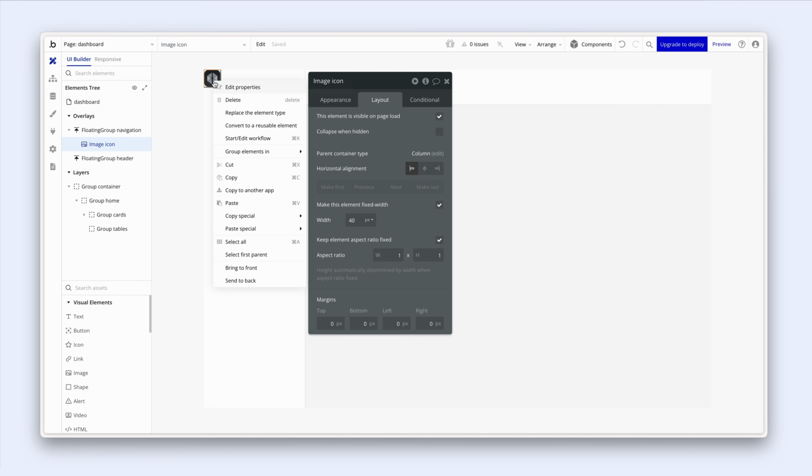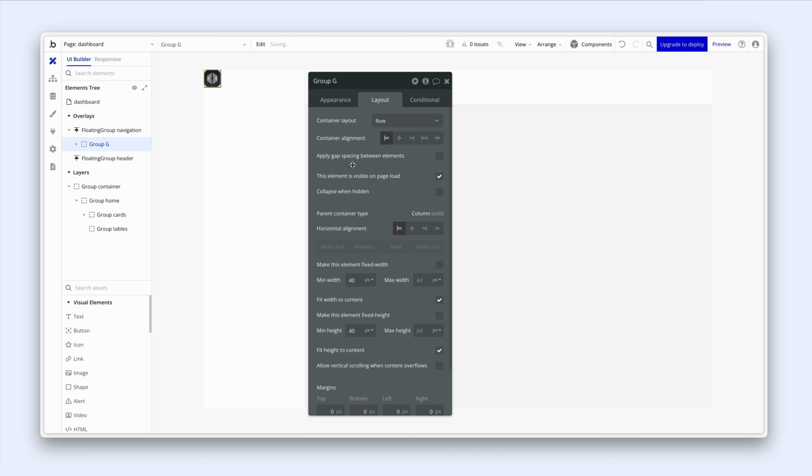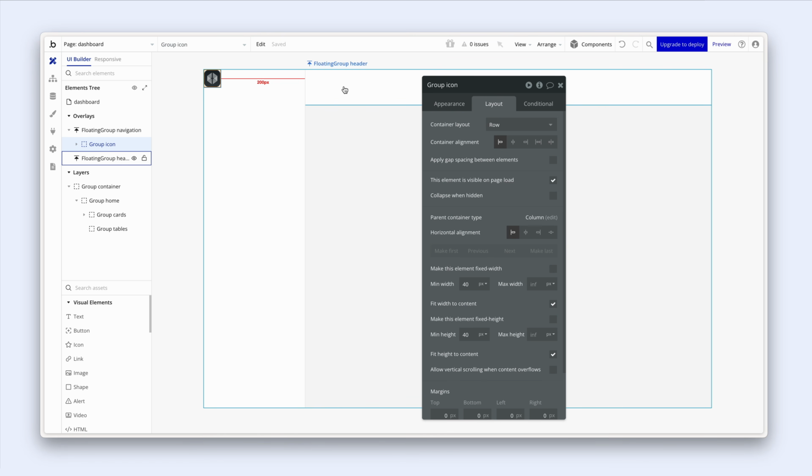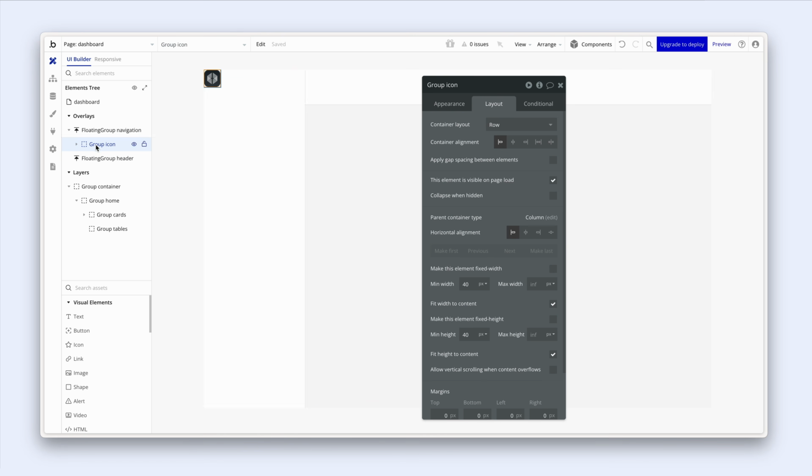Now I'm going to right click on image icon, group elements in a, well, it doesn't matter, it could be a row or a column. Let's set this to row. That's group icon. Now I want to make this the same height as the floating group header, which is 80 pixels tall. Okay, so group icon, I'm going to set a fixed height of 80.